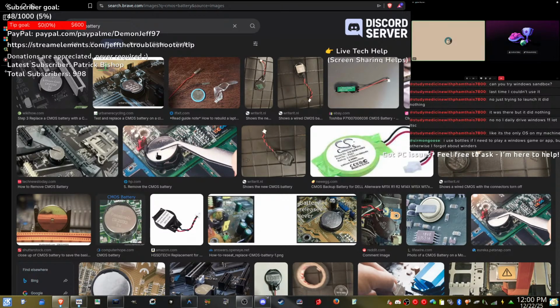Some motherboards actually turn on without this, but this is literally what saves your BIOS settings. If it gets shorted out or the battery drains, your BIOS could just reset and you just didn't notice it. Depending on the motherboard manufacturer, if you don't have this, your motherboard will not even turn on.